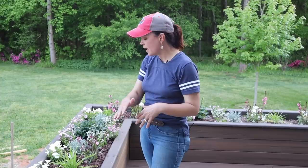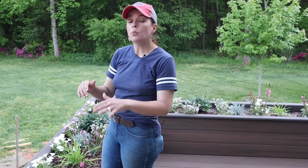Then we have the Diamond Frost. Diamond Frost, again, just like in the urns down on the patio, nice and light and airy. All these are going to intermingle together. Of course, the Morning Star Superbell from Proven Winners. Repeating that, this is a container, so I can use that. I will not use this in my flower beds because they don't like to stay really wet.